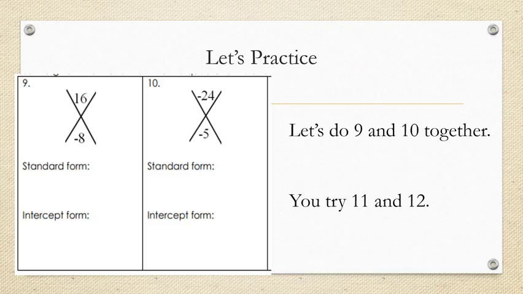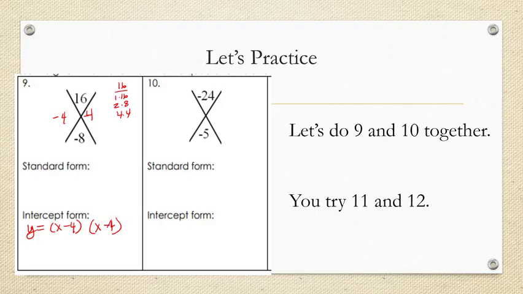All right, this is A times C. So let's think of 16. You got 1 and 16. You've got 2 and 8. And you've got 4 and 4. Okay, I'm going to use 4 and 4. Minus, minus. So intercept form is y equals x minus 4 and x minus 4.